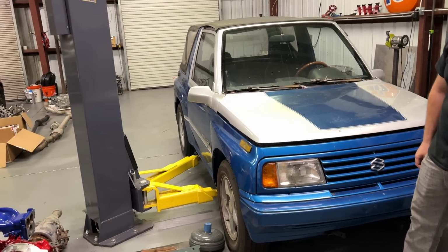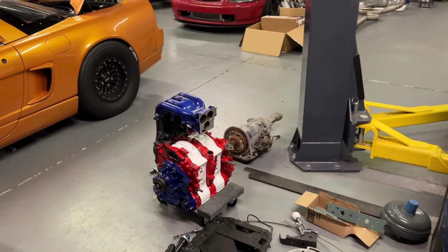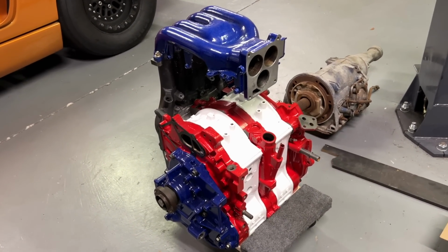We got the tires aired up, we fired this thing up, and we pulled it into the shop today because today we are pulling the motor and trans out of this thing to get it ready for the rotary swap finally. So this is the 13B rotary. If you guys need a refresher, it is assembled, ready to go in.